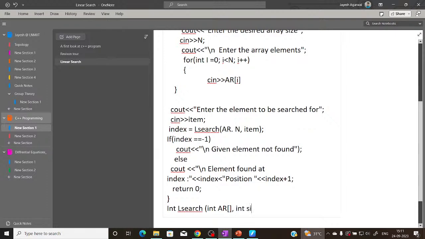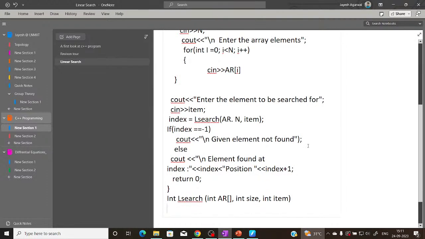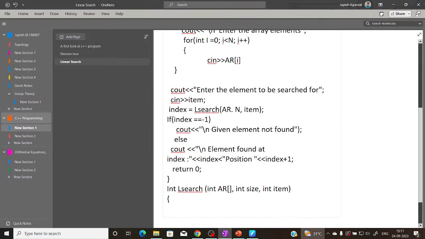Here size and item. No semicolon because it is a definition part. For loop, we are doing the for loop and i equal to 0.